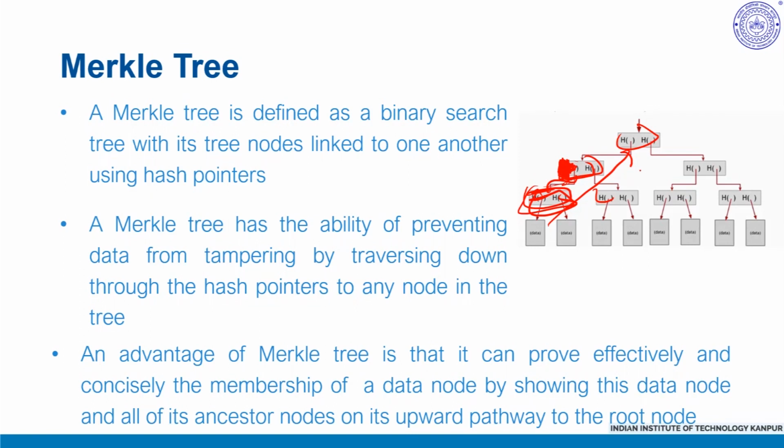And therefore one can easily detect that data has been tampered with, since the hash pointer of the final root node does not match with the hash pointer that has been stored. So whatever the party here has, I have the hash which was created at the beginning, it will not match. If any of these blocks are tampered, the hash pointer of this root will change and it will not match with the hash with me.